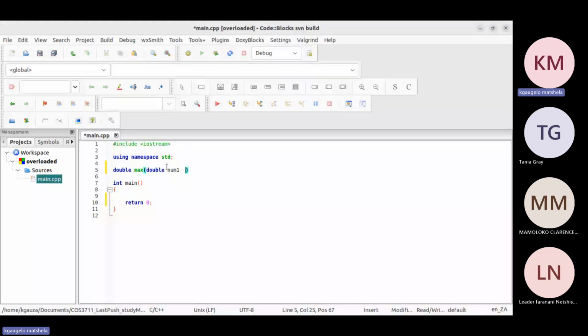I like to do this when I'm writing the variables in the function header. I always make sure I put the p, and the p that I put there denotes that this is a parameter. It is also important to do that because you'll find that inside the main function we are also going to declare num1. So it makes them have different variable names. It is very important. Here I'm going to say num2.